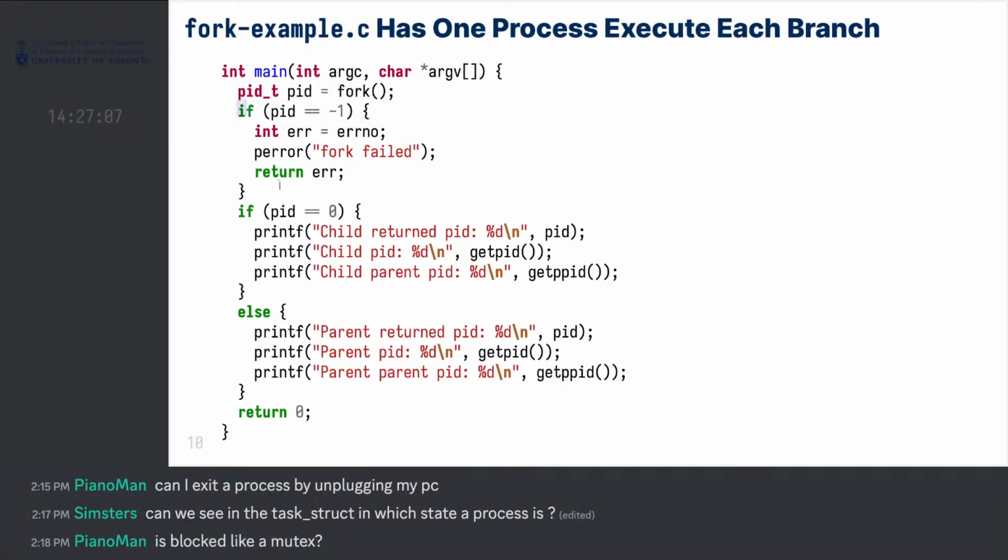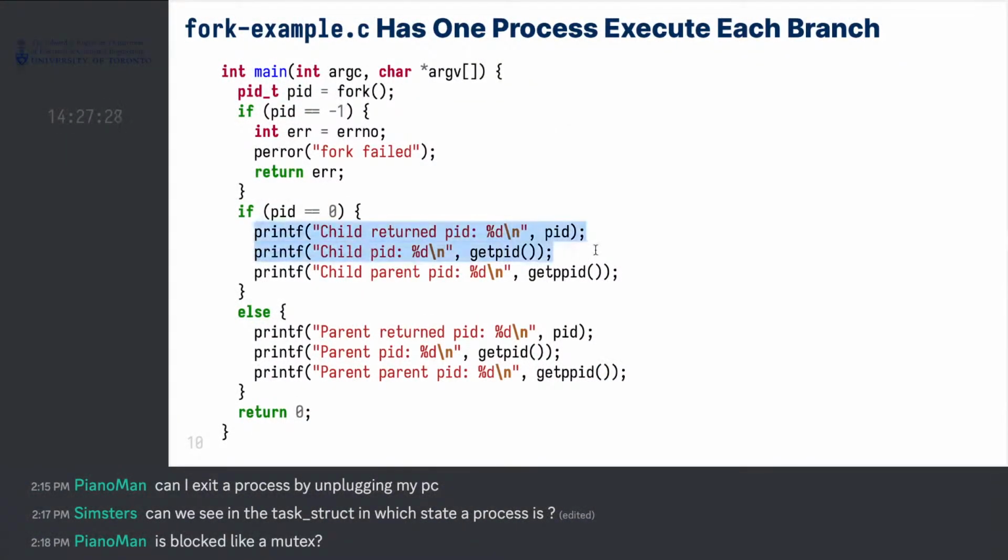First, we have an error check here that sees if it failed. If it failed, there wouldn't be two processes. It would just have an error code, and this would exit immediately. Otherwise, one process is going to go into this branch because its return value from fork is 0, to indicate it's the child.